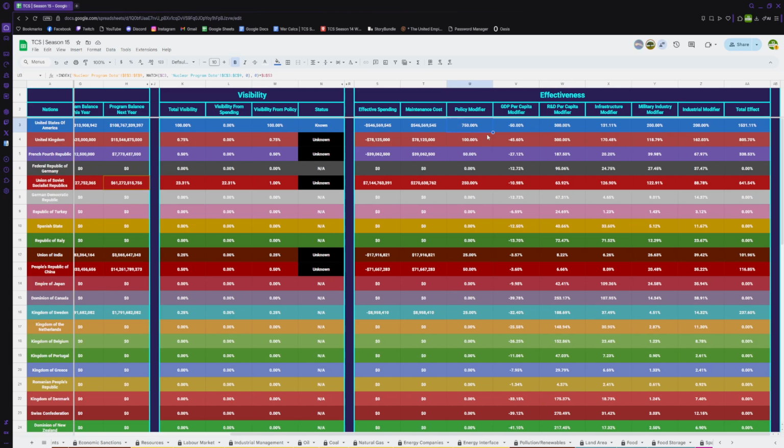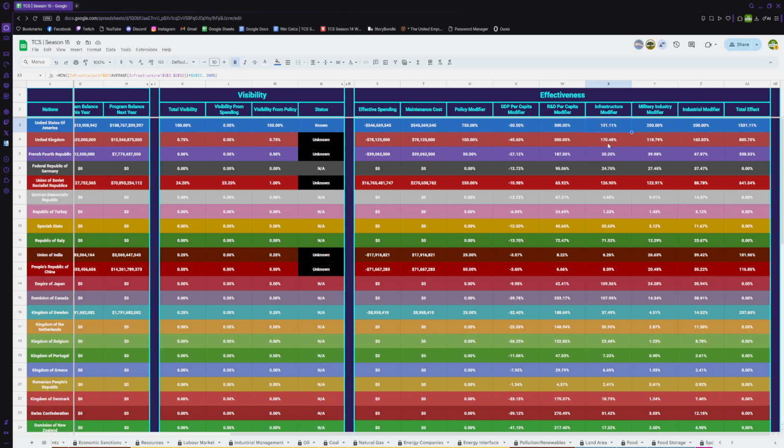vastly improves their spending. They have high GDP per capita, which represents basically you're paying people more wages, so you get less people for the same thing. Less of the money is going to productive things, and it's more going directly to the same workers. R&D per capita is capped at 300%, as you can tell, and is one of the leading ways of improving your efficiency here.